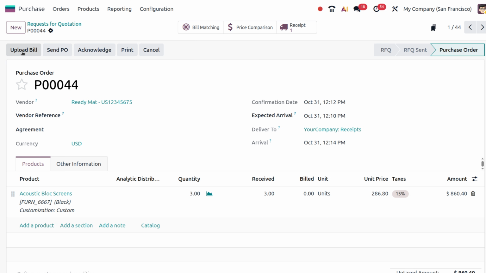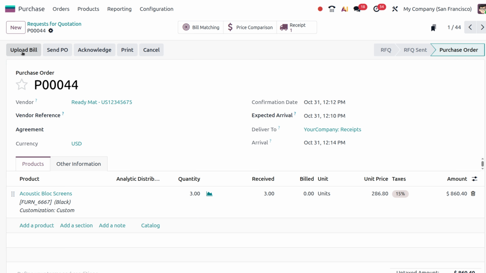It reads the total amount, vendor name and product details, and if everything matches, Odoo confirms the bill for you automatically, in a very simple way. This saves time when you're handling multiple supplier invoices on an everyday basis. It's Odoo's way of saying, hey, let me do the checking for you. You don't need to worry about the bill matching, the vendor bill payments and everything; let me do that by myself. Don't worry, guys, this is a new feature inside Odoo 19, and it eases your vendor bills and payments and everything.